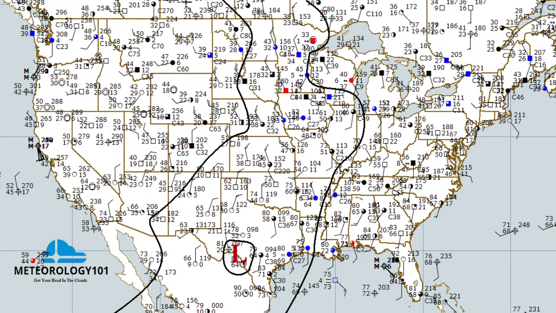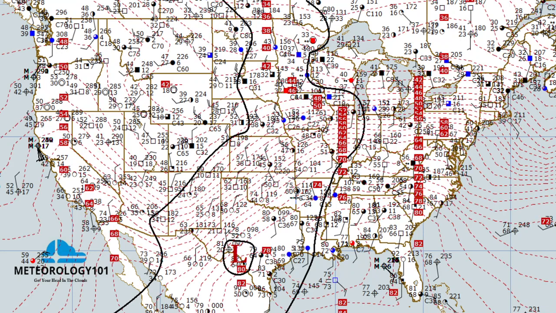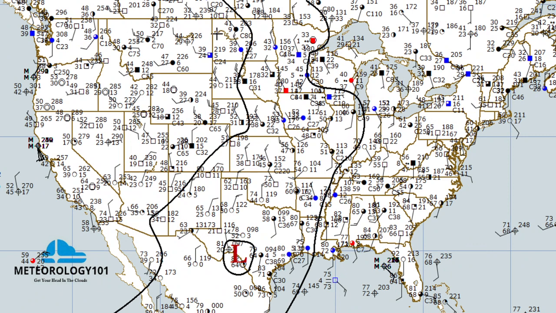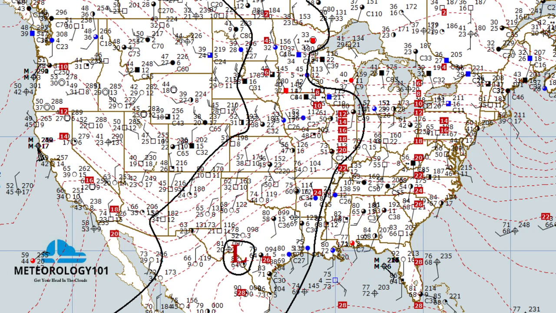Let's go and throw our isotherms on. Now, I'll do Fahrenheit for now, but they can get pretty crowded too, so we may take those off, just go Celsius. See how crowded this is. See, there's way too much going on. It's every 2 degrees Fahrenheit. Just makes it look a lot worse than it is. So remember, take that one off. Let's go Celsius. So if you want to convert to Celsius, just times 1.8, add 32, and that'll be Fahrenheit. So we know we're in the 80s over here. We got the surface plots to see about where we're at anyway.